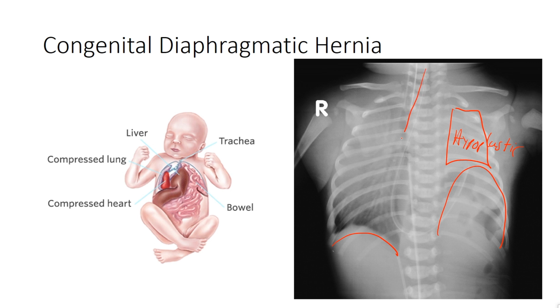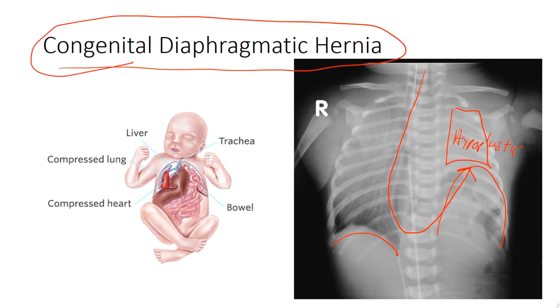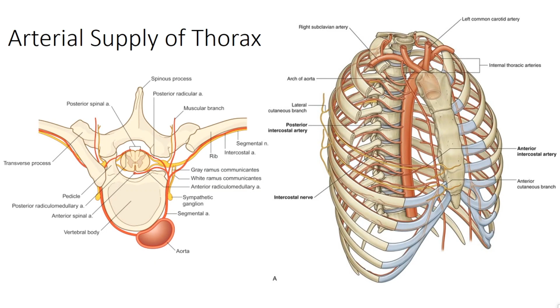And then if I put an orogastric tube in here, I can see that it loops back into the left lung field. That is enough for me to pick a congenital diaphragmatic hernia. If you see a picture with that tube going up into the left lung field, you know that you're talking about this disease. Don't pick anything else. Okay, so now into a little bit more of the nitty-gritty and how questions are asked.